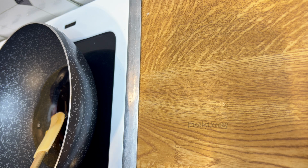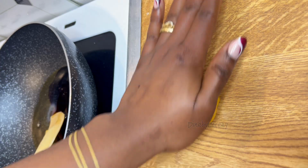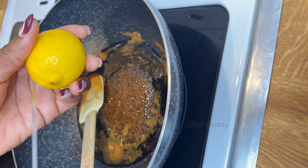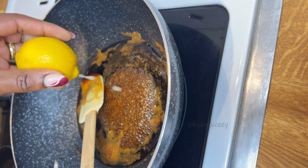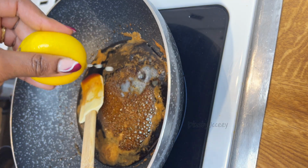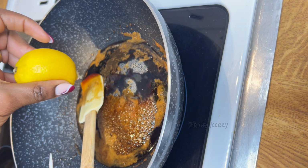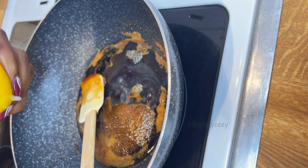And to get the most juice out of your lemon, here's a little trick I use. I roll the lemon on the countertop just to soften it and then pierce it with a skewer to extract the juice easily. And even if you don't want to use all the lemon, you could just leave it in the fridge. You do not cut the lemon open, you just have an opening where you could squeeze out the juice gradually, okay? This is a trick you should know. This method works like magic.